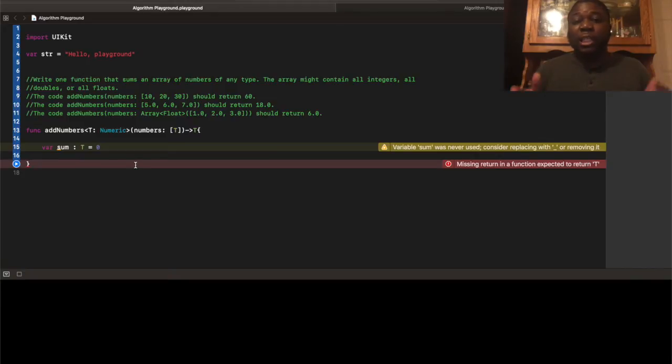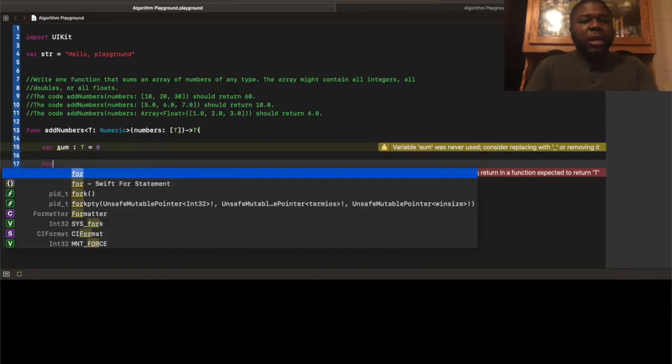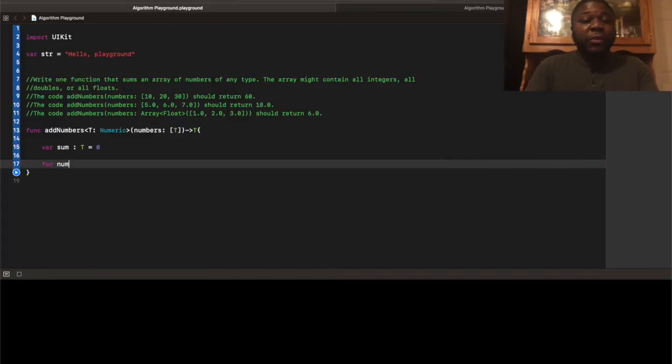All those number types recognize 0 as part of their number range. 0 is consistent, it's a universal number. So creating this sum helps us boil things down and recognize that we're using number data types like doubles, integers, or floats, and we can apply it to any of those number types.